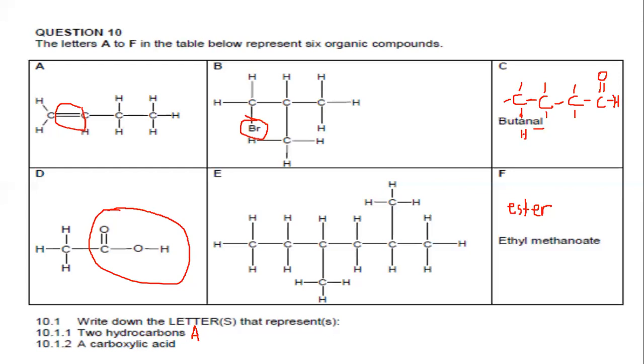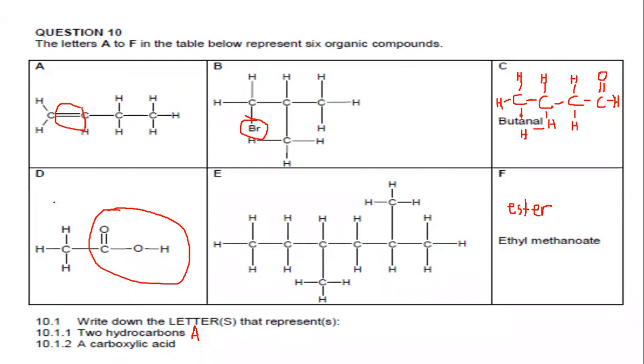There is my hydrogen right here. There is my hydrogen. There is my hydrogen. There is my hydrogen. Okay. Good. So this is butanal. There's a formyl group, a carbonyl group. It is on the first carbon. So it's butanal. So does it have carbon and hydrogen only? No, no, no, it does not. There is also an oxygen here. So this one failed the test.